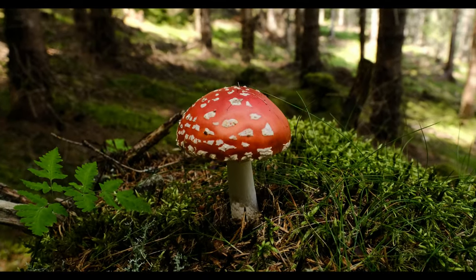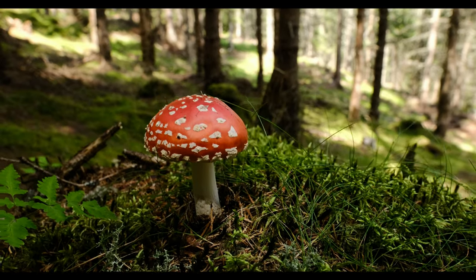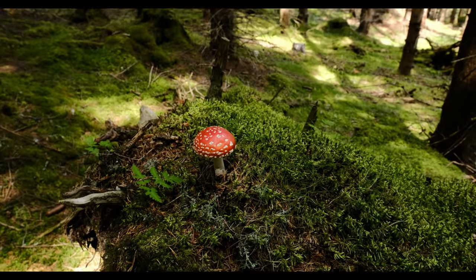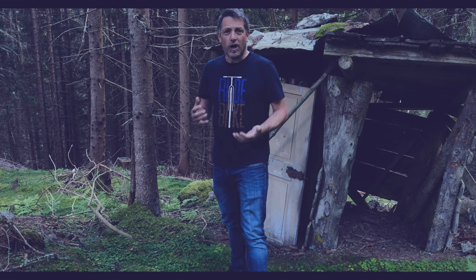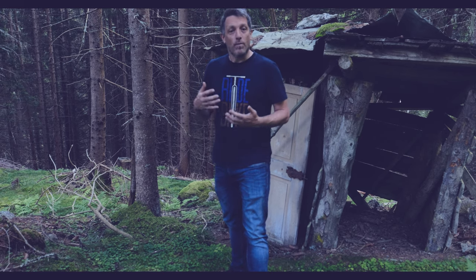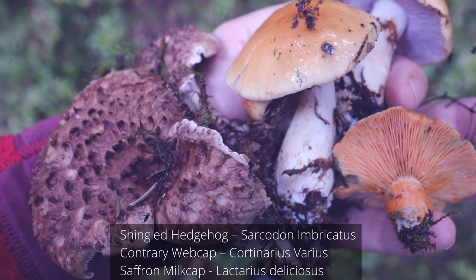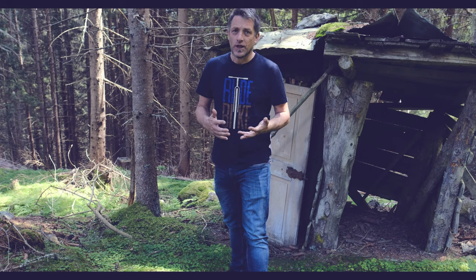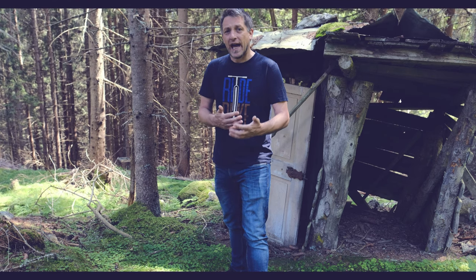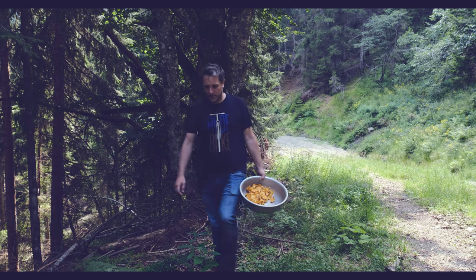Here's a little secret: Austrians believe that if you find one of these fly agarics, there will be a Steinpilz — basically a cep or porcini, as the Italians call it — somewhere nearby. I know most mushrooms by their German names and have to look up the English. That's part of the culture here in Austria — people talk about which mushrooms you collect and whether you'll be going Schwammerl suchen, looking for mushrooms. It's part of everyday life in the mountains. You need more than one book — maybe two or three and something online — to be sure which mushroom is which, because even with pictures you can never be a hundred percent certain until you see it in the wild.